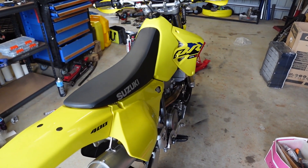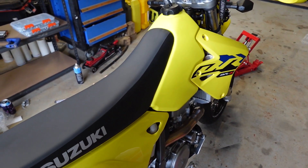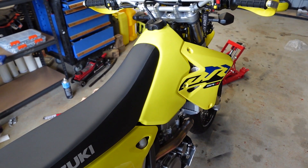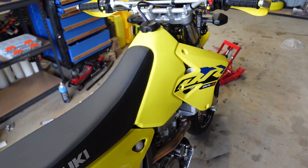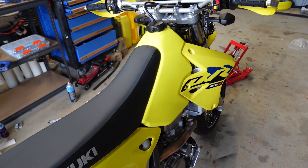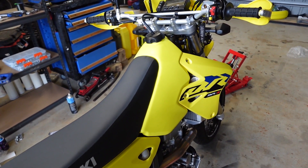I've recently just picked up a 2023 model DRZ400E. They only do the E models in Australia now, not the S or the SMs anymore. One of the things that annoyed me — I'm only on my second fuel tank fill. The first fill on mains only, when I ran out, only took five litres. Second fill, when I just ran out of mains, seven litres. This was a little bit weird for me considering they're a 10 litre tank.